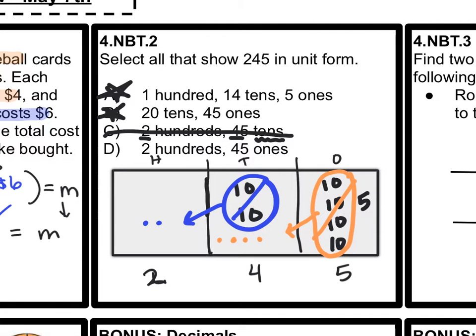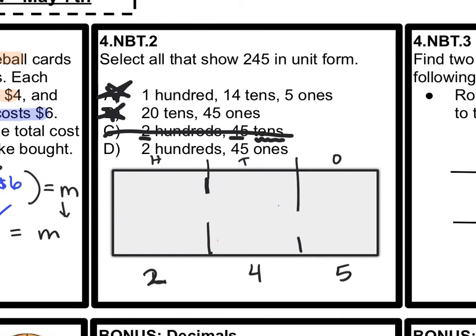If we go to the last one, it is pretty straightforward. I'm going to go ahead and erase here. If we look at this last one, we'll see that it is also a possibility in our wheelhouse. So I'm going to make a 2 in the hundreds and then a 45 in the ones, which 45 means we have 4 groups of 10 and then 5 ones.